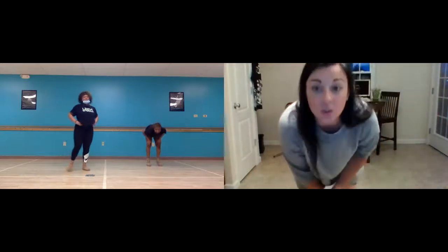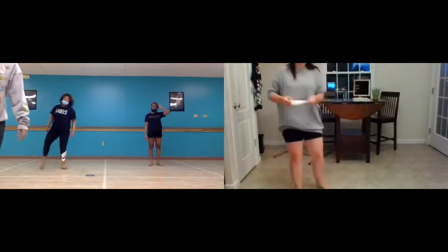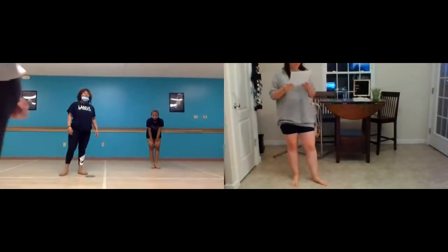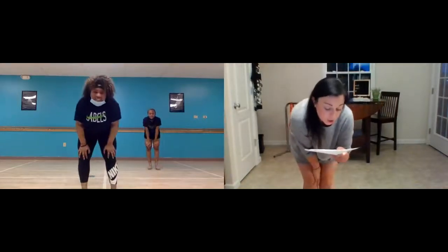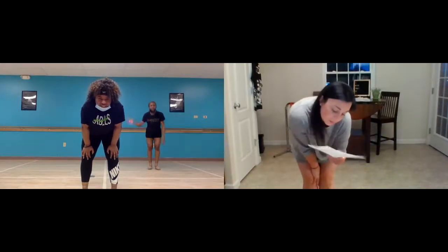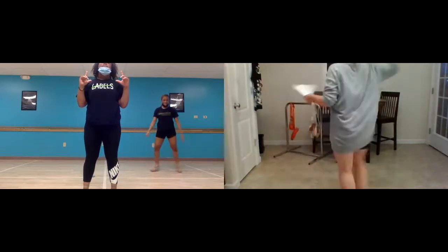Okay. Did you guys learn some of this, or are we sketchy on this? We're sketchy. Okay, so when you run off after the curtsy, you're going to run off to stage right back corner. Oh, wait a minute. Yes, stage right back corner. So, yeah, yes, exactly.